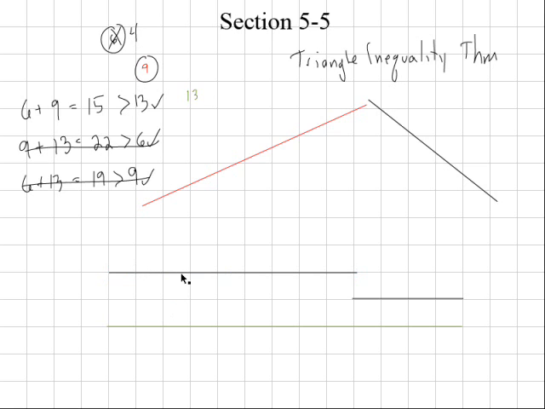That's close enough. Okay. So watch. If this is 9 and this is 4, guess what? If I take this and rotate it even just a little bit, is there any way that these are going to form a triangle? No, there's not. Okay, because watch. If I take it and put it right here, I'm always going to have a gap. Actually, I can even tilt it up.